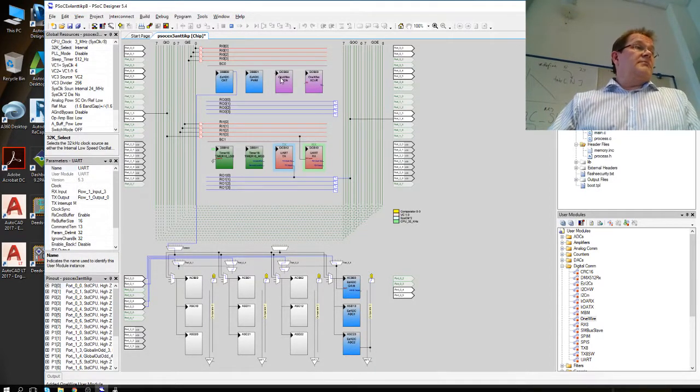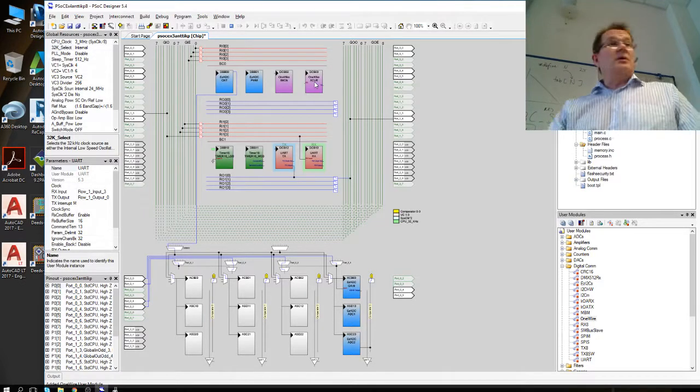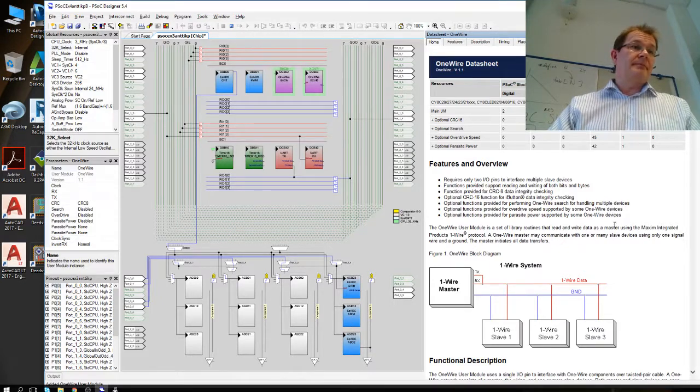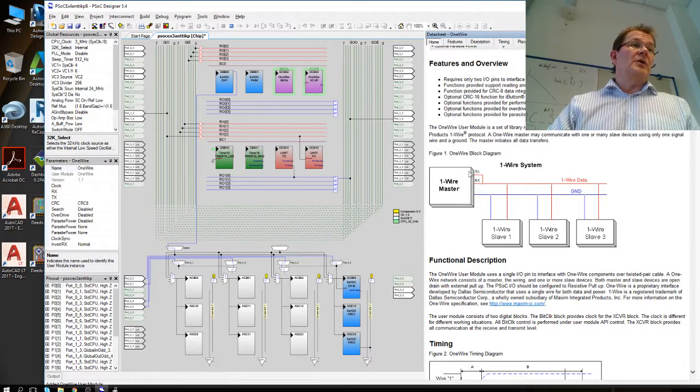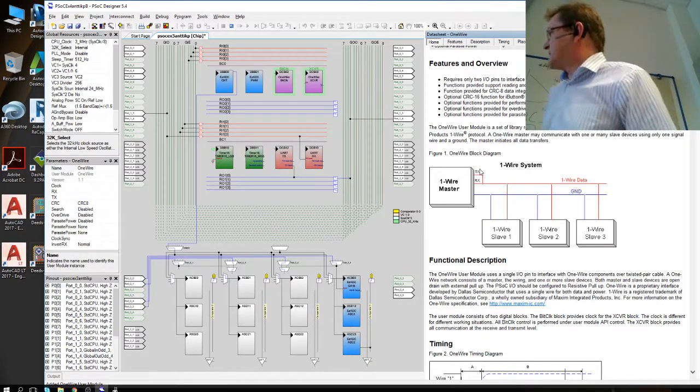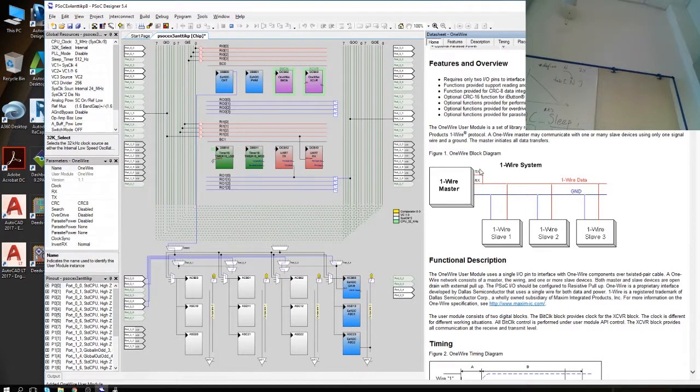Okay, then the one wire. One trick about the one wire. One wire itself has only this one communication wire, but the way you can connect it in PSoC is that those blocks have either input or output.